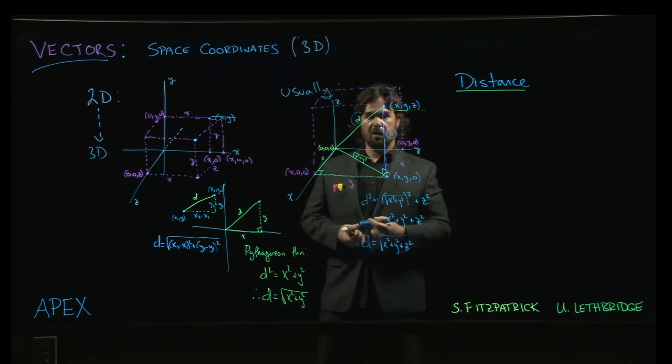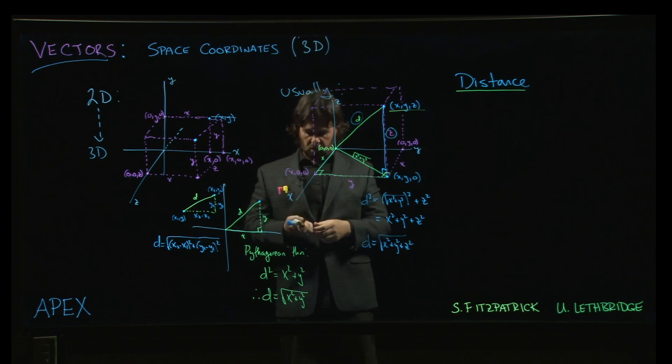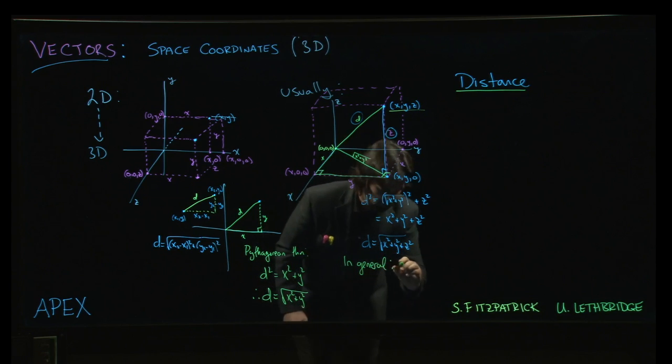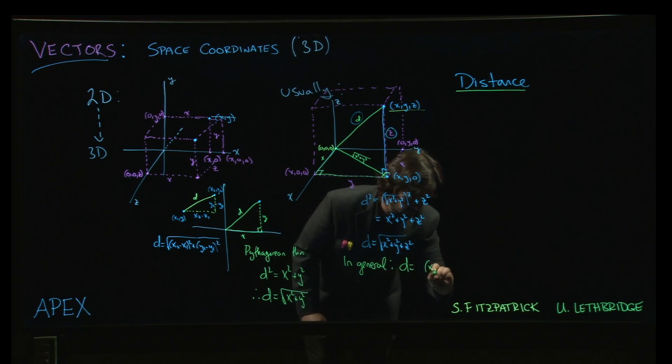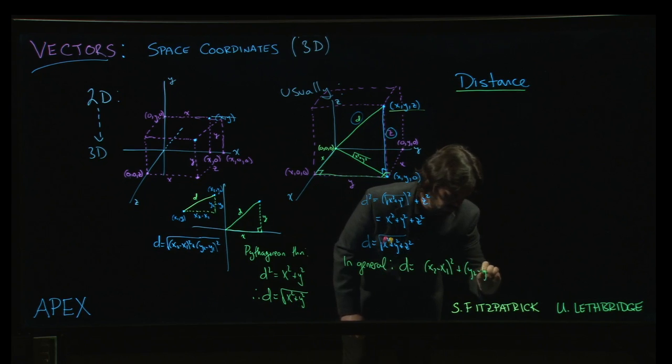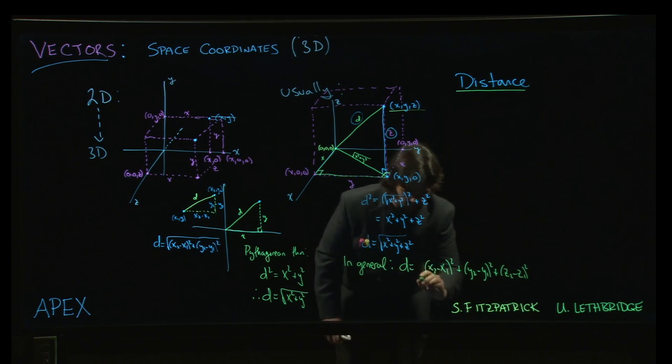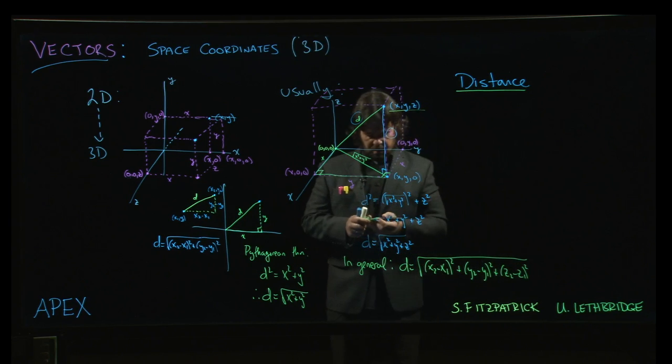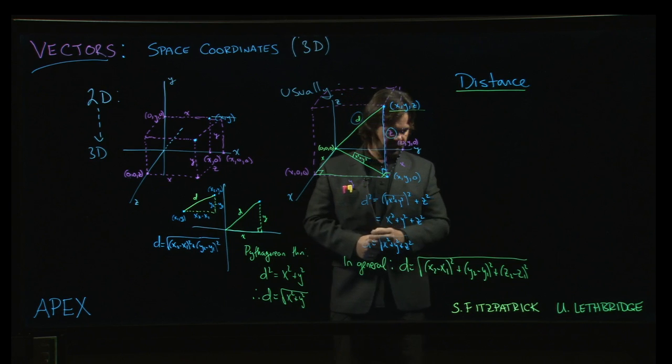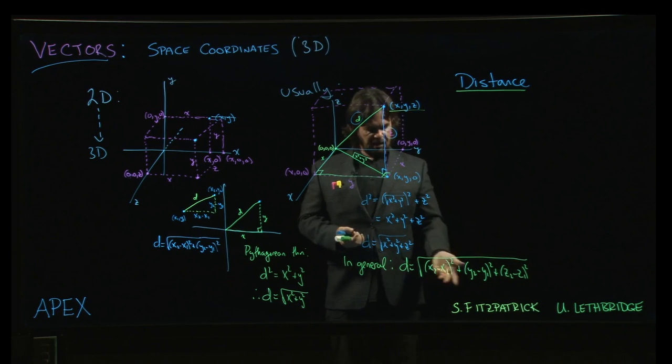And then you can make a similar argument that if you have two points, neither of which is the origin just like we did down here. Again, you look at the differences in each coordinate. And so in general, the distance formula is going to look like, well, you take the difference between the x coordinates and you square it. You take the difference between the y coordinates and you square it. Add those all up and then take the square root of the whole thing, keeping in mind that we don't take square root term by term. That doesn't work algebraically. If it did, we wouldn't bother with the complicated formula. The square root does not cancel out with the squares. So that's our distance formula.